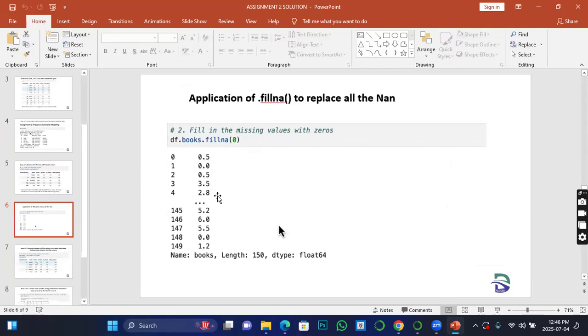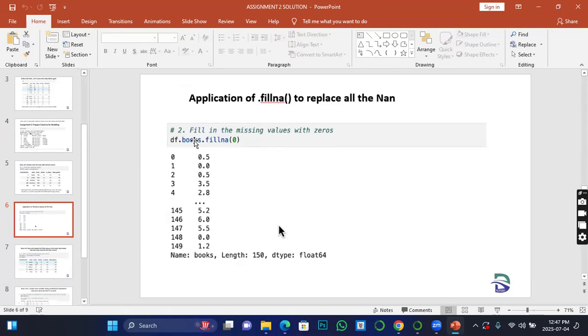Since we concluded that we only have missing values under books, there was no need for us to say df.fillna, then supply 0 anywhere you have NaN. But instead, we specifically talk to one of the headers, which is books. So there was another technique that was introduced there.